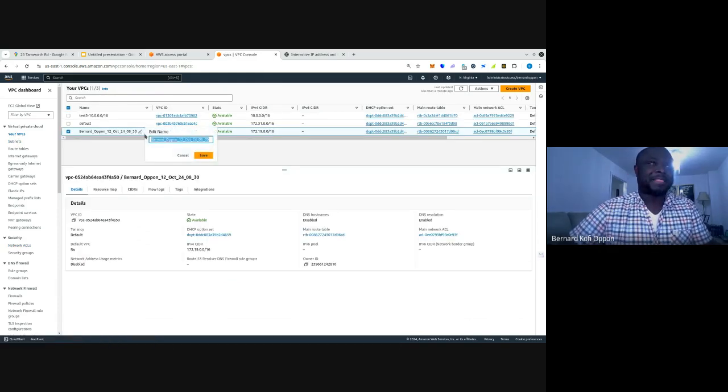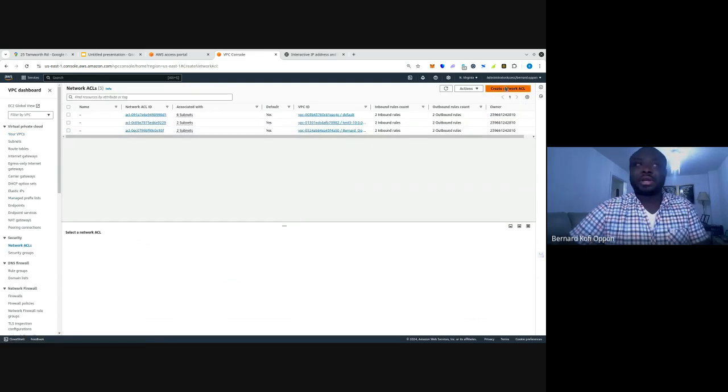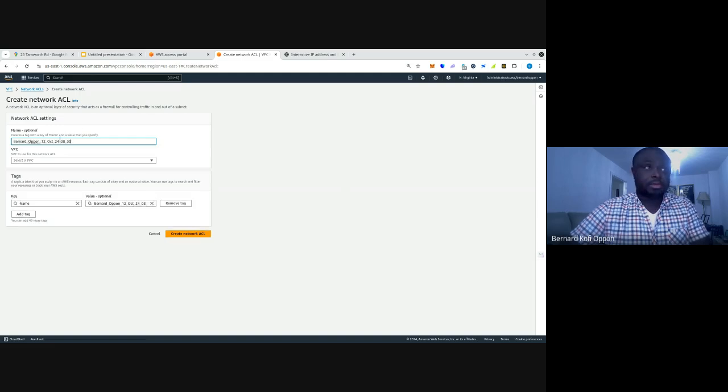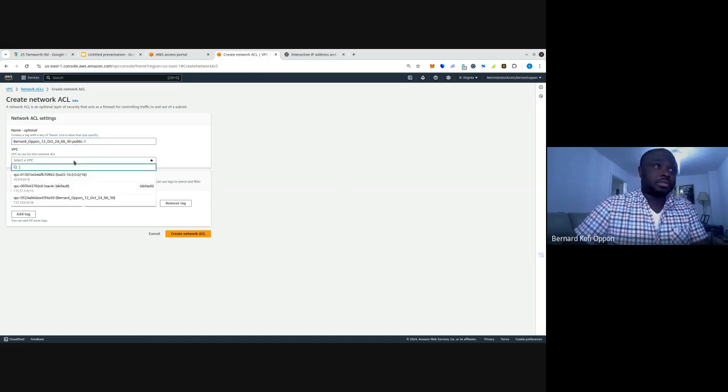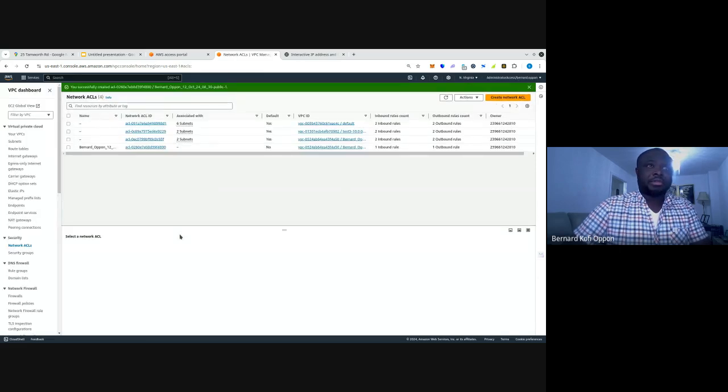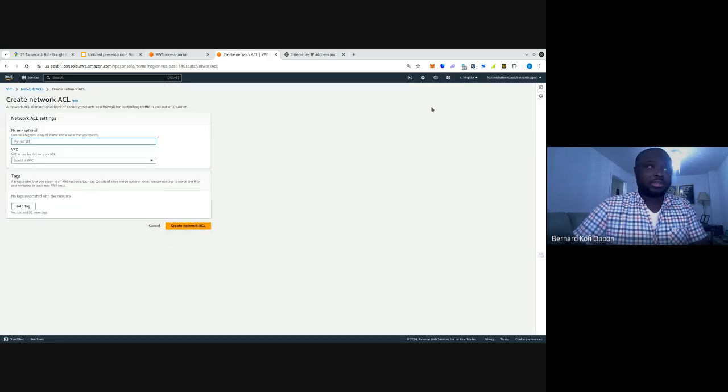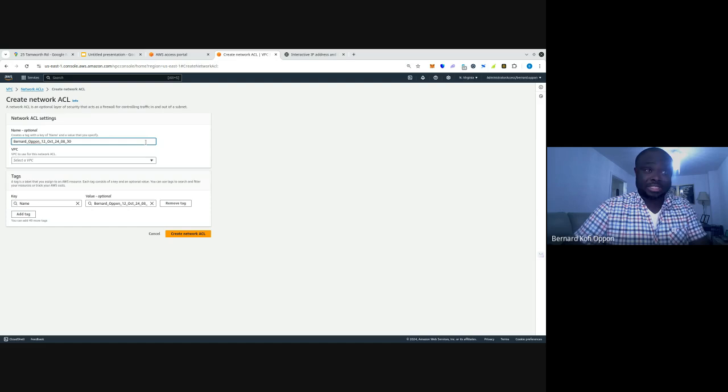Right. I will copy this, and then go to network access control lists. I'll create one, call it public one. I'll select a VPC, of course, I know this one, and then create the NACL. I'll create another network access control list, this is a security thing.